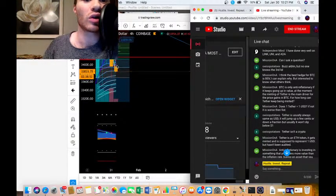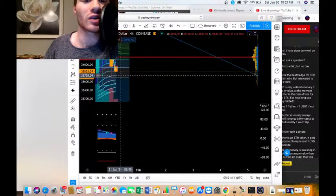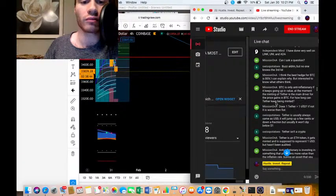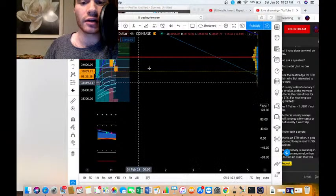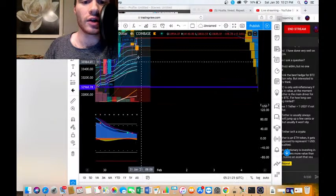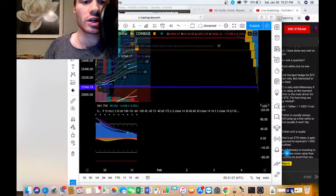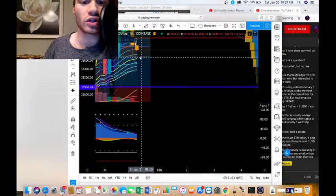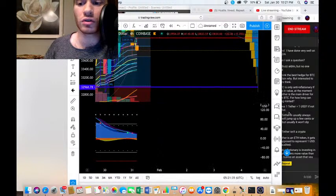So this is looking a little bit bearish. We did break out of this, but we are consolidating. But this is looking bearish. We just want to look at the volume. It's looking like we're headed down in the immediate short term. We'll see what happens. Again, we're looking at this line right here. And then obviously we have all these moving averages, and I'll turn on the rest of the moving averages. There we go. So we could potentially find support at these levels.